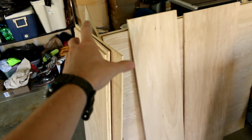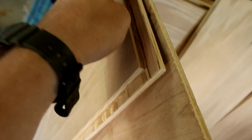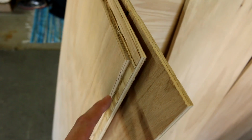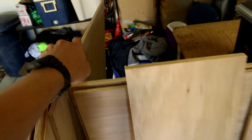We are moving right along. As you can see here, we got all of these pieces cut out, and I put some really nice rabbets in here, and this is for the top panel right here. So there's going to be a piece that goes there. And then also I have a rabbet going down the whole length, and that is for this backer board right here. So I think now I'm actually going to glue up the box.